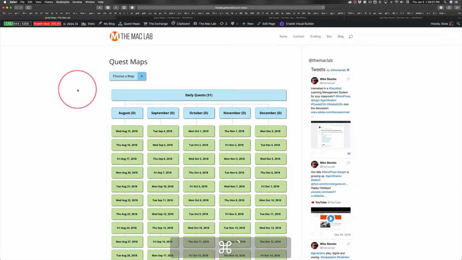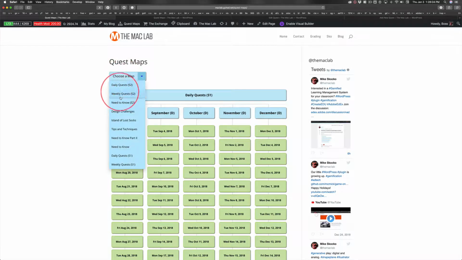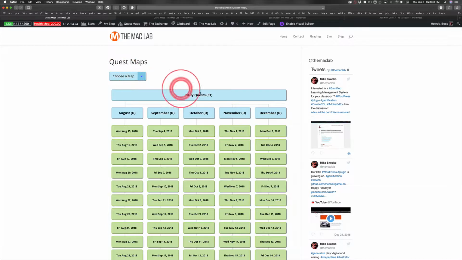This is an existing Quest map. I have a number of different maps listed here. Underneath the map itself, this map is called Daily Quests, Semester 1, and I add this D for daily. I add that because these names have to be unique. That's really important. If you duplicate the names, only the first version of that name is going to show up. So you got to have unique names for both your quest map and the children.